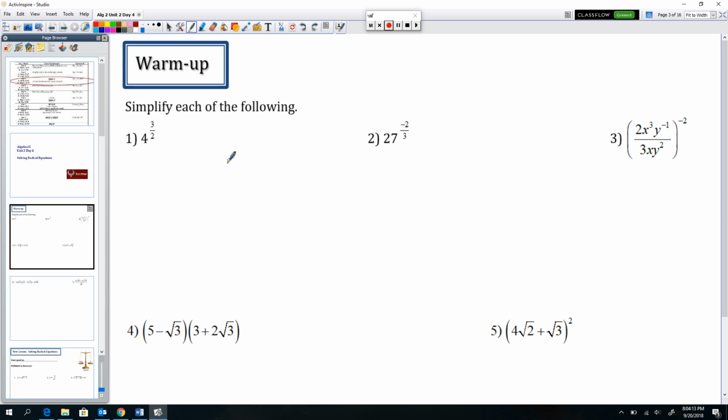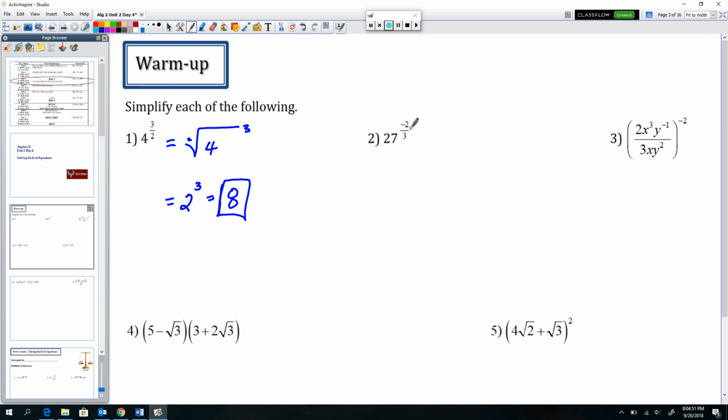The warm-up is, of course, review material from the beginning of the unit. And so let's remind ourselves what we do when we have a rational exponent or a fractional exponent. Remember that the number on the bottom is the version of the root, so pretend like there's a little invisible 2 here. And the number on the top of the fraction is the power that you're bringing things to. And then we go ahead and simplify where we can. So the square root of 4 is 2, and we're bringing that to the power of 3, so that makes it an 8.